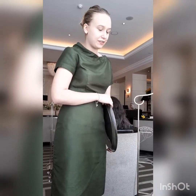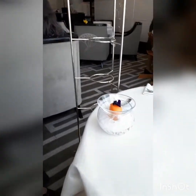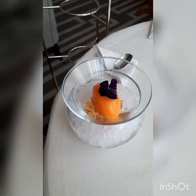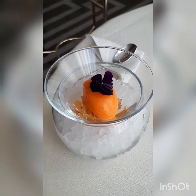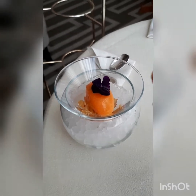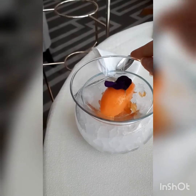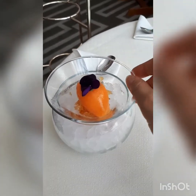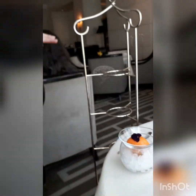This palate cleanser is made from blood orange with caramelized ginger, adding zestiness — it's sweet but also a little spicy. It's designed to cleanse the palate from the savouries and sandwiches so we can move on to the pastries. No coffee is served at this stage because you need your palate cleansed from both the coffee and the food.